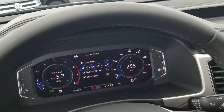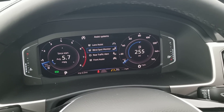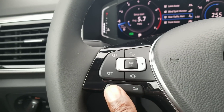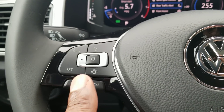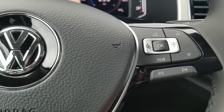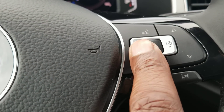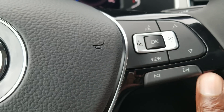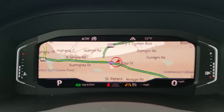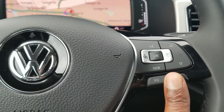Also on the steering wheel, volume control for the stereo is right here, which also does navigation and Bluetooth phone calls. Over here on this side, we have Google and Siri functionality if you're plugged in using that USB port. This is the mouse setup where the silver tabs go left and right, and the arrows go up and down. The view button brings up the different views — most people go with the widescreen. These buttons here allow you to do song skip if you're streaming, and also preset skip.